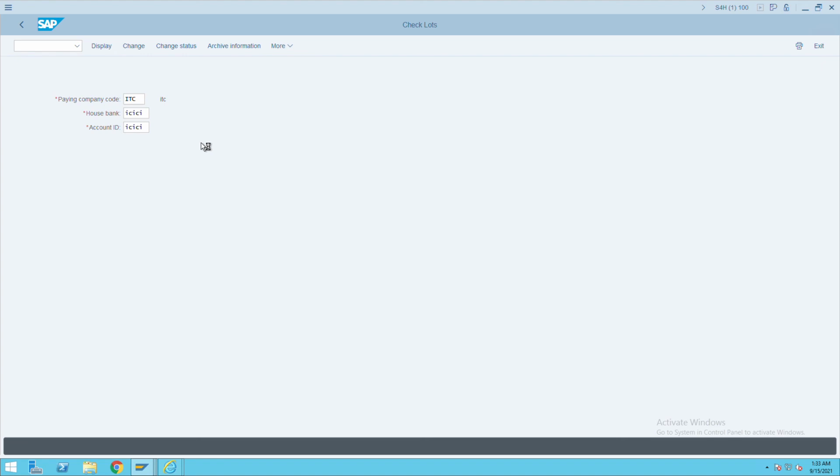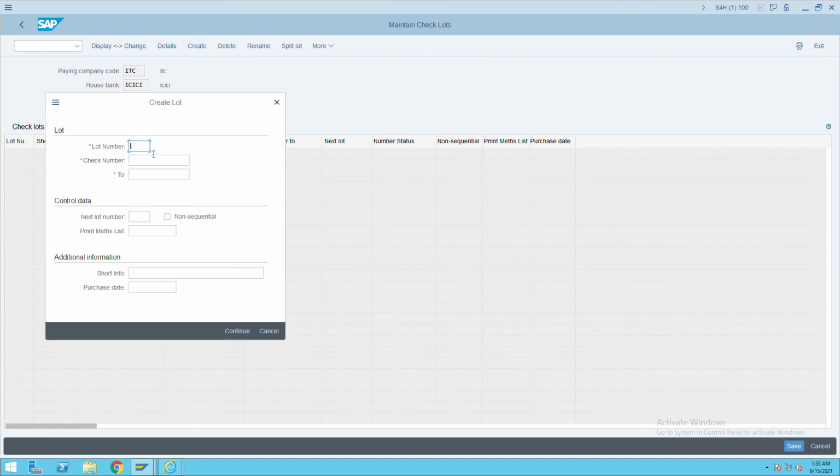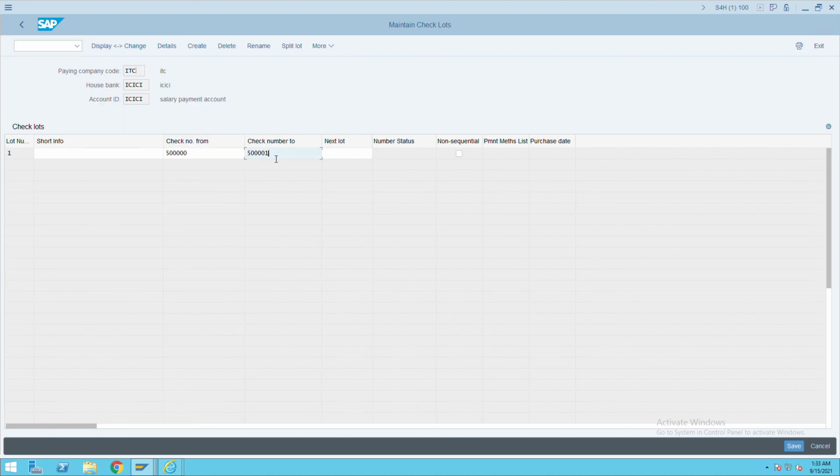Press enter. Change. Click on create. Check lot as 1 and give the check number, that 6-digit number 1 2 3 4 5. Give house bank here also 01 and click on continue. Sorry, it should not be one check. Let me give 25 check slots.